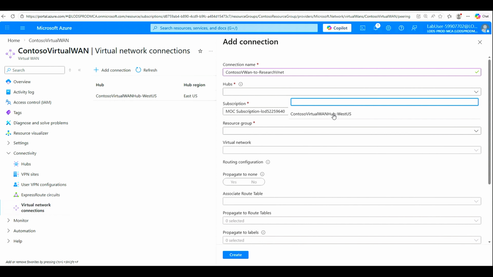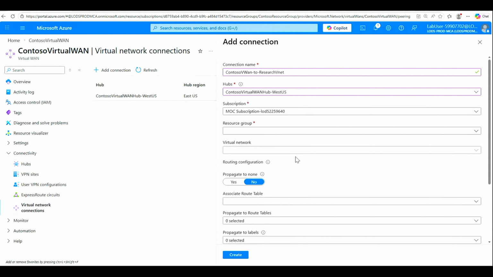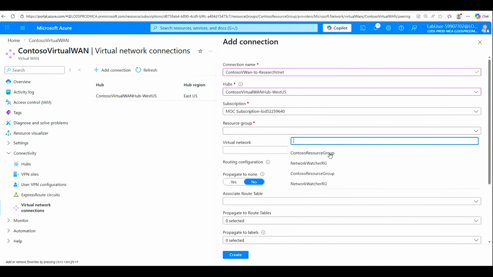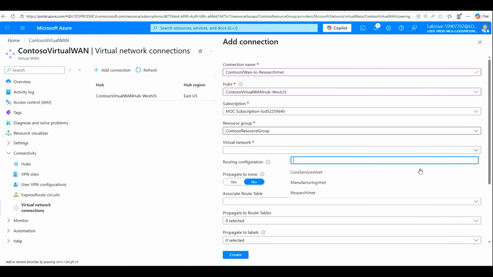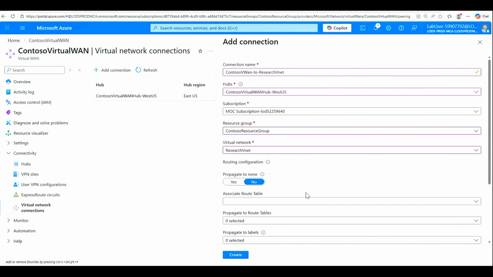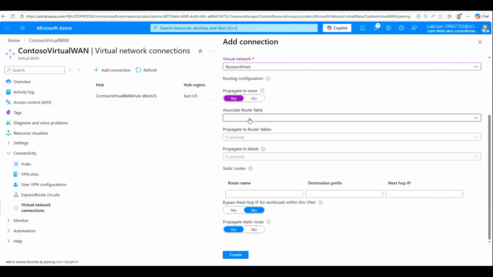So we can see the hubs, subscription, then select the resource group, then virtual network, select the research VNet, then propagate to none, select that, propagate to yes, and there is an associated route table.